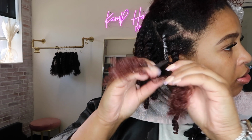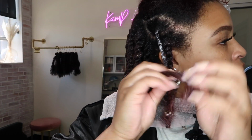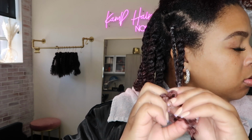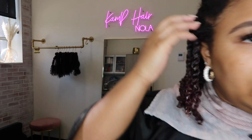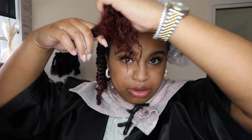Now the front of my hair, I know a lot of people struggle with this problem. The front of my hair is a lot looser than the back. It's always been that way. So if you have that problem, I am gonna show you how I've kind of dealt with that and kept more of a seamless look. Because a lot of times if you just twist straight down, even where you have those looser ends, it'll look kind of like you have heat damage or like your hair is transitioning or something like that. We want to kind of try to prevent that.